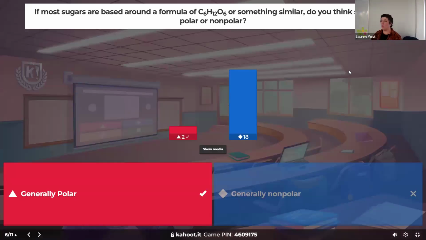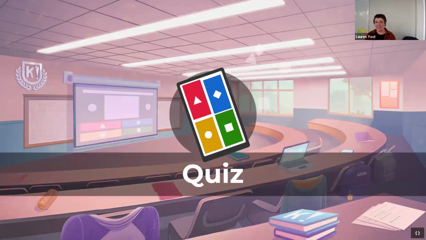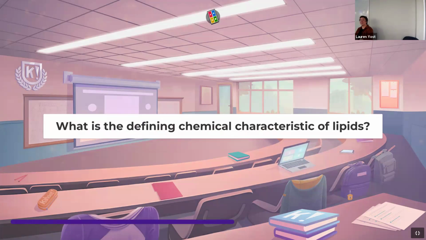That was my favorite thing in biochem. Wrong. It might have a lot of carbons and hydrogens in it, but we have OHs scattered all throughout those suckers. So let me ask you guys, when you put sugar in water, does it dissolve? Easy, it's polar, easy. Well, y'all are thinking way too hard about this. It's got all these C's and H's, yeah, but look how many oxygens we have. Polar, okay? And those polar groups are scattered all throughout those oxygens. Sugar dissolves really well in water because it's polar. It's okay, that's all right. Just be sure you get it right on the test, right?